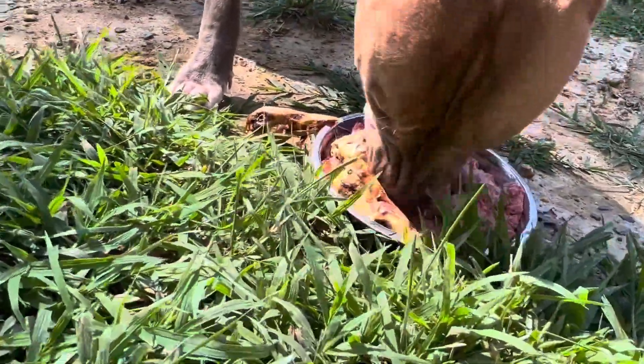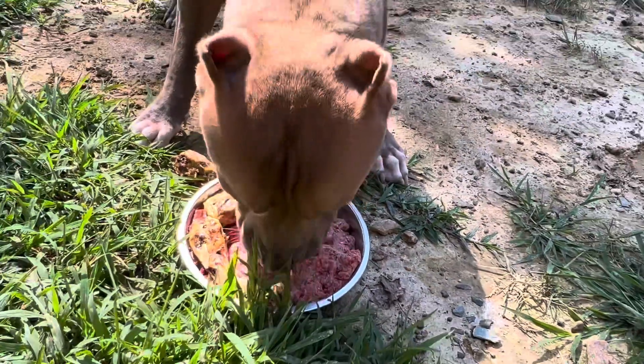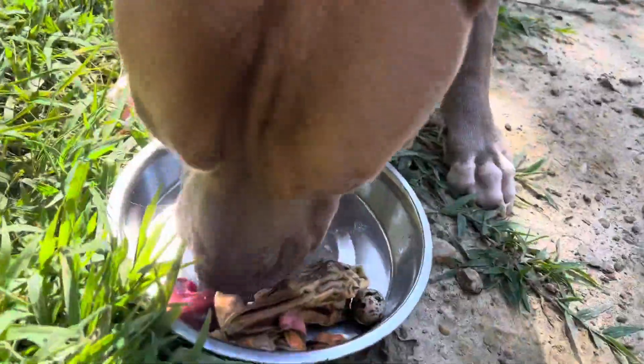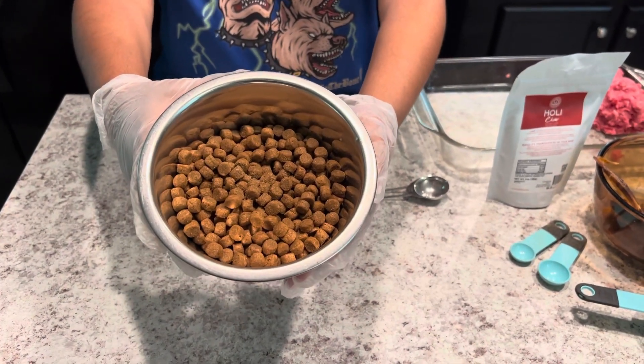He will be having his first breeding coming up with Milk Kushla pretty soon. And here he is enjoying his nice bowl — he's 100% raw fed. If you guys are interested in adding some healthy options to your dog's bowl, it's okay if you can't feed 100% raw — we totally understand. So here we have some kibble booster ideas.